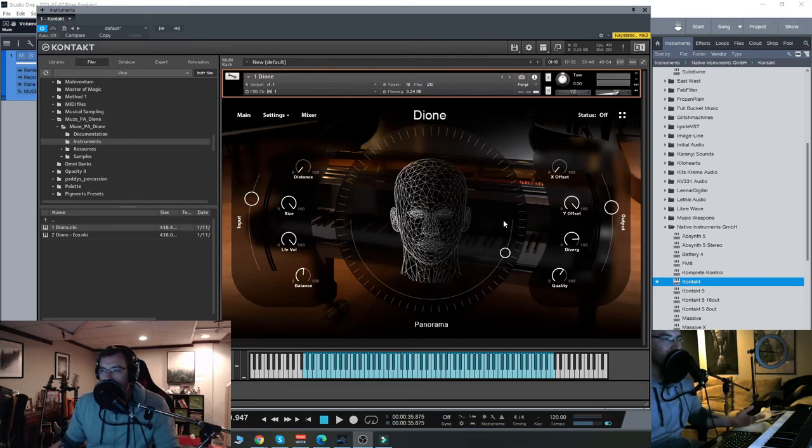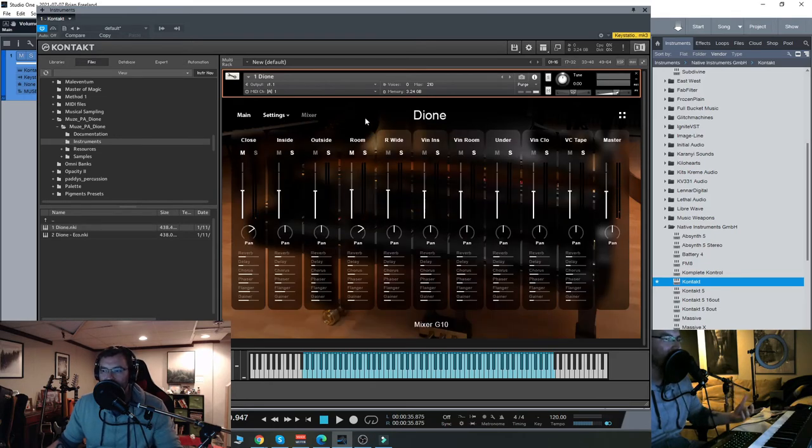So, gives you a nice little look and listen, more importantly, to what this piano sounds like. Sounds very, very nice and warm. Again, so many different microphone positions here that you can really make use of and take advantage of. Also, we have a built-in reverb as well.